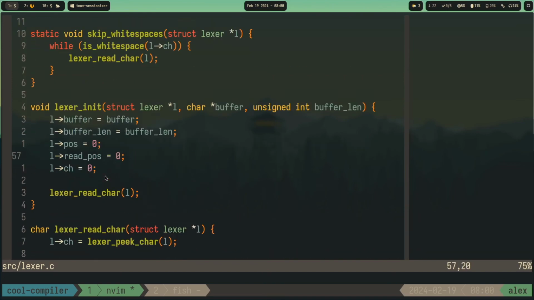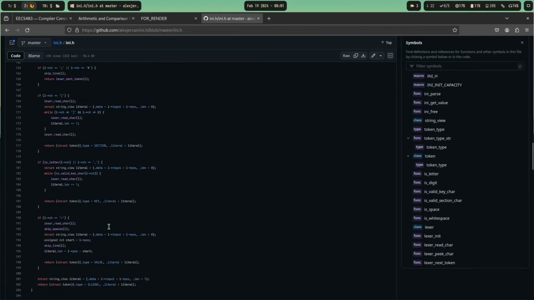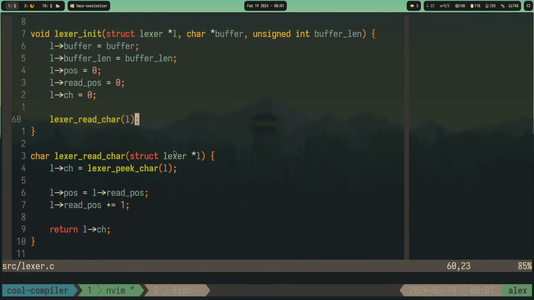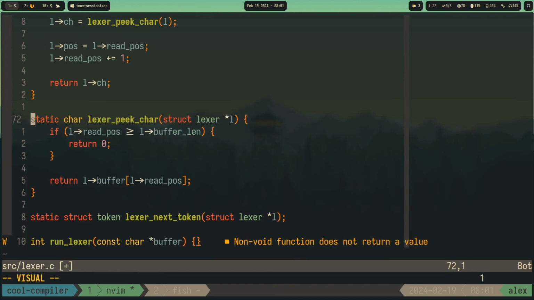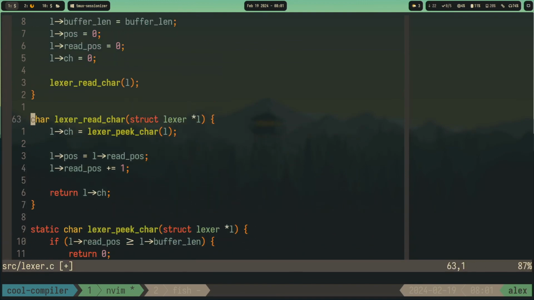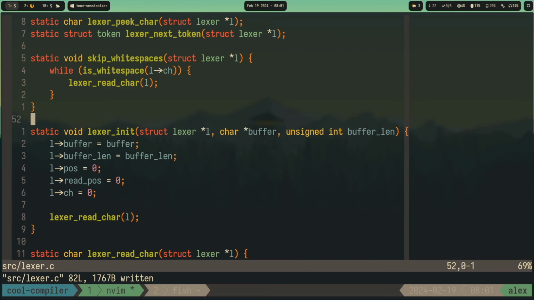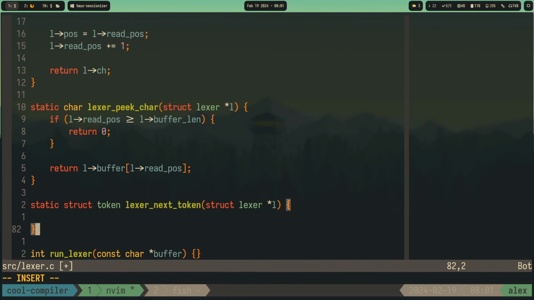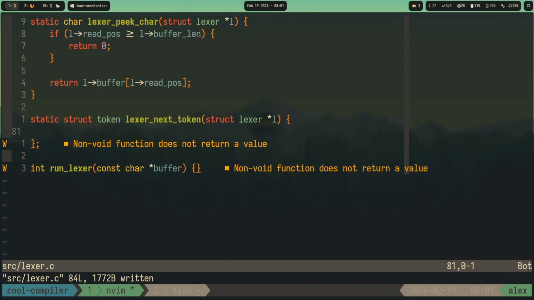Okay. So now the last thing we need to do is next token. I'm curious what I did here. Yeah, next token is pretty much specific to the language. I made these static. Not sure if you need to specify static each time you write a function, but anyway. So the first thing we need to do in next token is to read the current character.